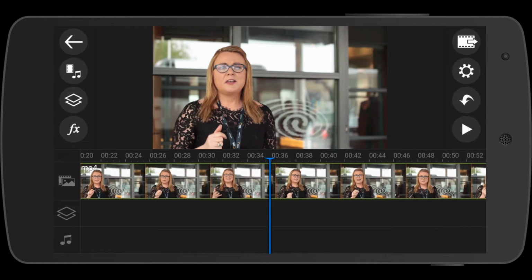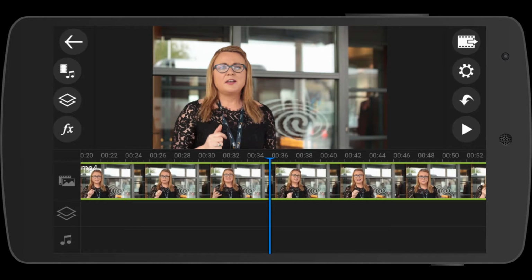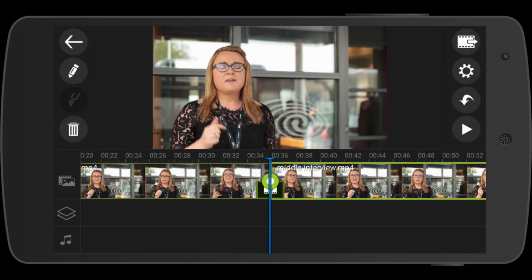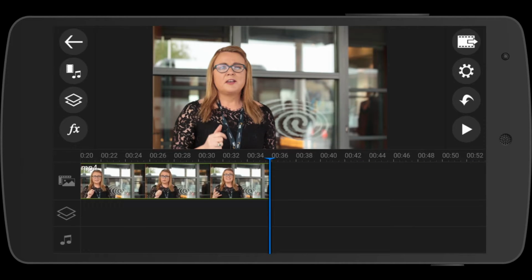Okay, so we got our transition correct in between the two clips. That's exactly the way we want it, and this is the point here where we want to finish our second clip. So again, it's just repetitive, the same as before. You find the part where you want to finish, you just pause on that section, you highlight the clip again, and you select the slice tool, you highlight after that point, highlight the waste, and then click delete. So that's our first two clips done.